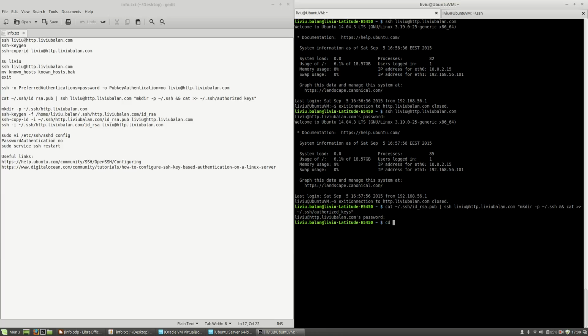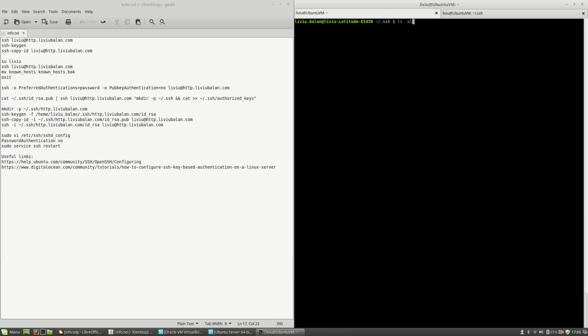if you go to the .ssh directory again, you will see that here I have id_rsa, id_rsa.pub, known_hosts, stuff like this. So when you use SSH to connect to the machine, id_rsa is used as my private key.